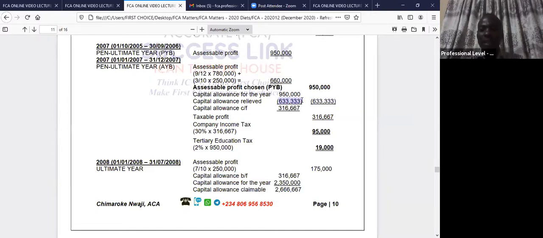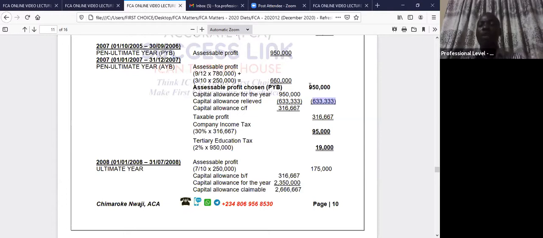Under this first year, the reason why I'm writing it here is that if I remove it from the capital allowance I have claimable, this is the capital allowance that will be carried to the next year. So by putting it here first, I want to know the balance of my capital allowance I will take to next year. By putting it here in the second place is where I am actually using it against the profits.